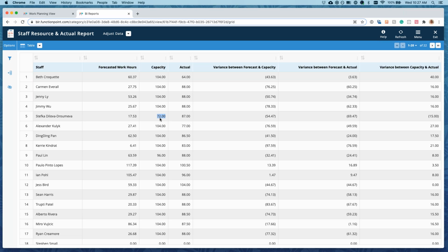So if you are inputting people's vacations into the work calendar, it will remove it from this capacity section for you. Looks like Paul might be almost a better example at that 96, because that'll be roughly, is that 8 hours, 12 hours off, from what everyone else's capacity is at. So as long as you're putting those sort of things into the work calendar, then yes, they'll show up in capacity, or if you're tasking them out, they'll show up in forecasted. So I personally would probably just put them in capacity and not put them in the forecast. But again, we can definitely talk about what works best for you and your team.